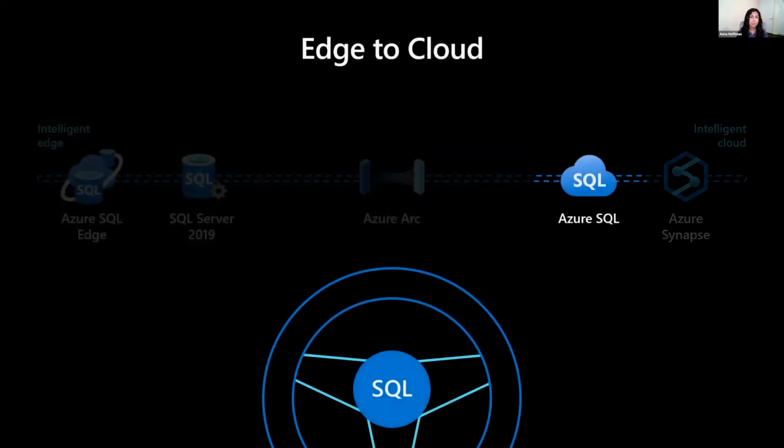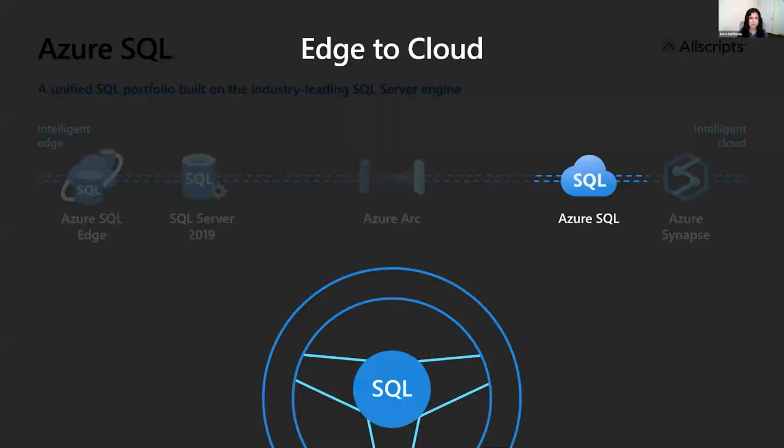So that's Azure Arc. The last one in what I consider the direct Azure SQL family is Azure SQL. And Azure SQL is the largest platform as a service in Azure. Again, like I mentioned at the beginning, this has been around since the beginning. And Azure SQL is not just hosting SQL Server in the cloud, but we built it from the ground up. So we'll talk about some of the innovations that we've done there. We'll talk a little bit about the deployment options. We also have a demo for this one as well.